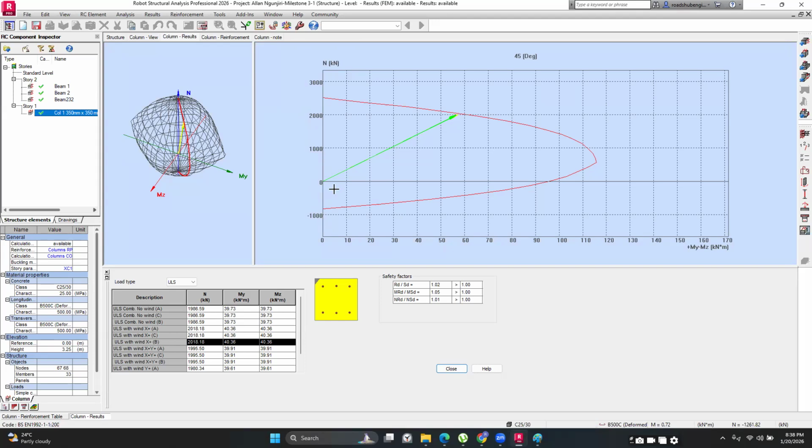Along the y you have the axial load, and then along the x you have the moments, right?